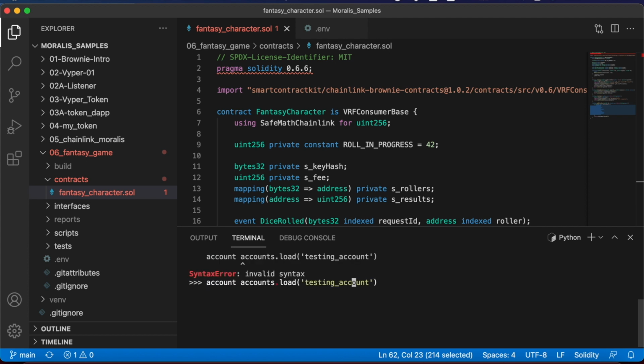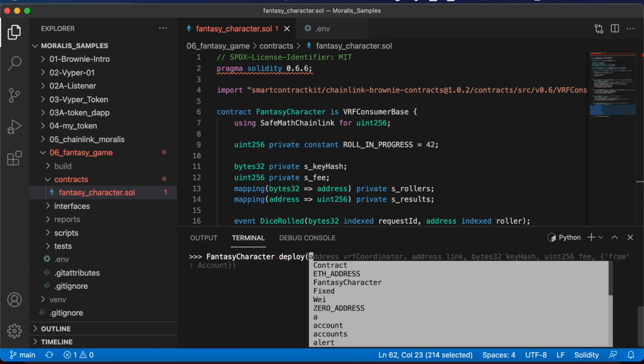I forgot the equal there. We put the password. We have our account object. So now we can proceed to do our deployment. We're going to do FantasyCharacter.deploy, and we load our environment variables.